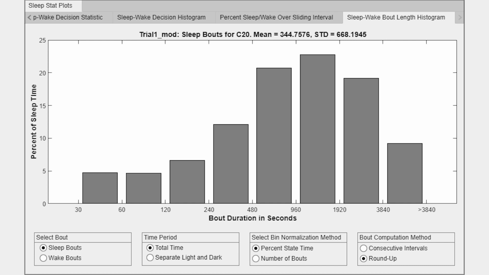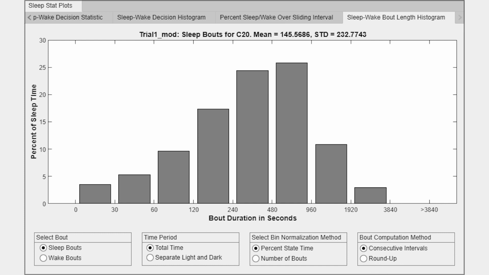For the roundup method, the whole interval associated with each detected time sample is expanded, so all points in the minimum bout interval are labeled with the target behavior, and the bout length is from the beginning of the first interval to the end of the last interval in the bout. That is why there are no bouts less than the selected minimum bout length. This was the method used in SleepStats 2.